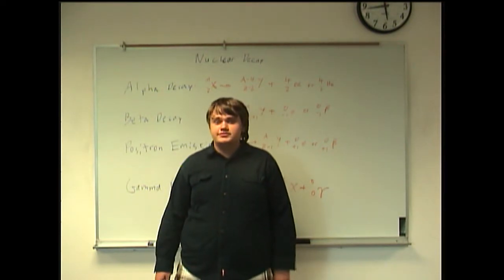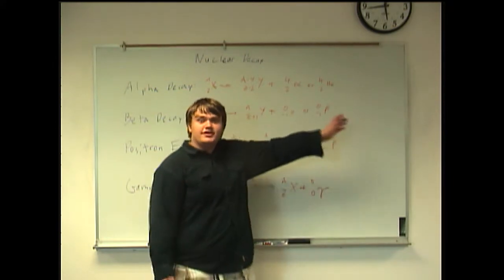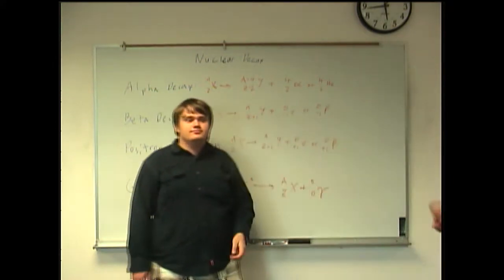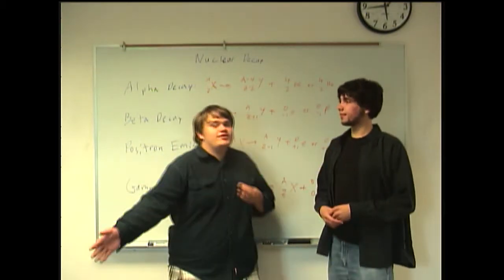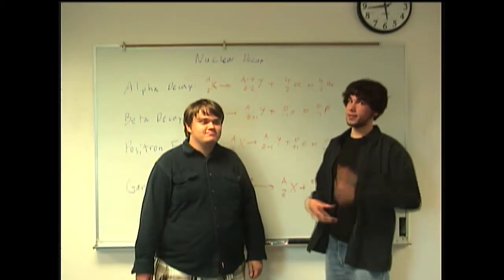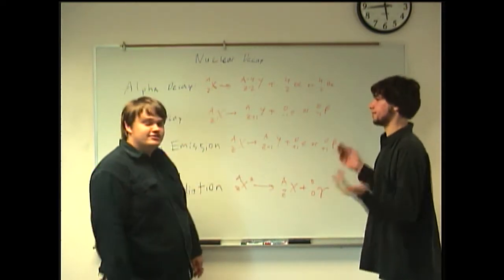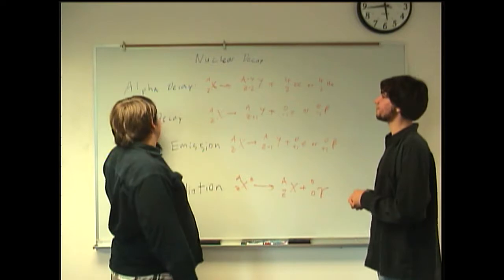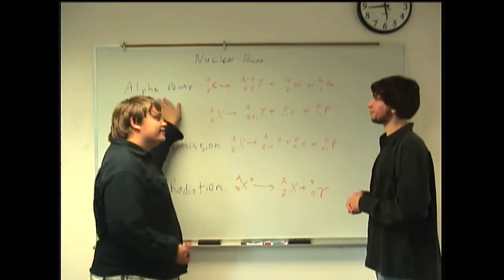Supplemental instruction series of videos for Chemistry 121, and today we'll be discussing the different kinds of nuclear decay. Decay? They die? Not exactly, it's more like they break apart. I'm Smokey, and we'll be discussing this with you today. So apparently there's more than one kind. That's correct. One of the first kinds we're going to talk about is alpha decay.